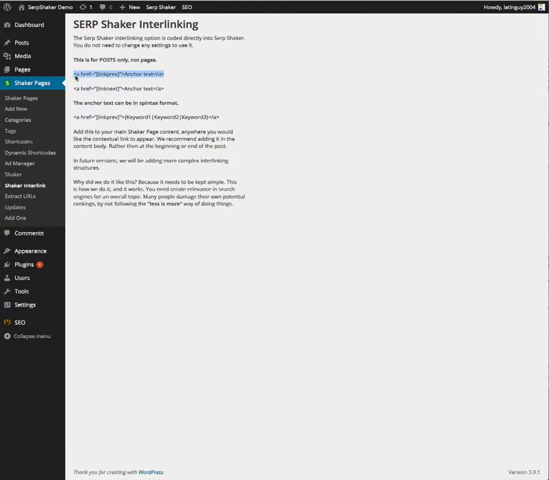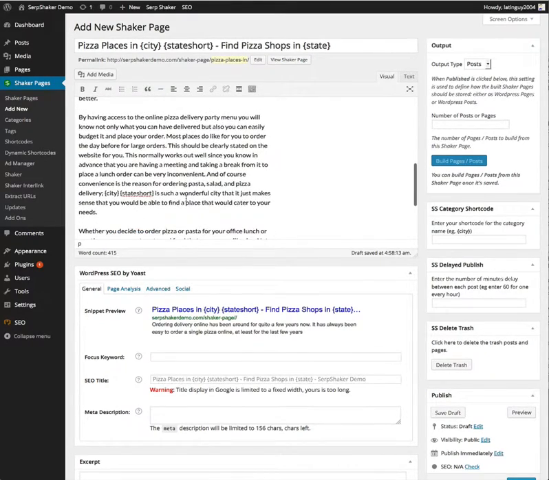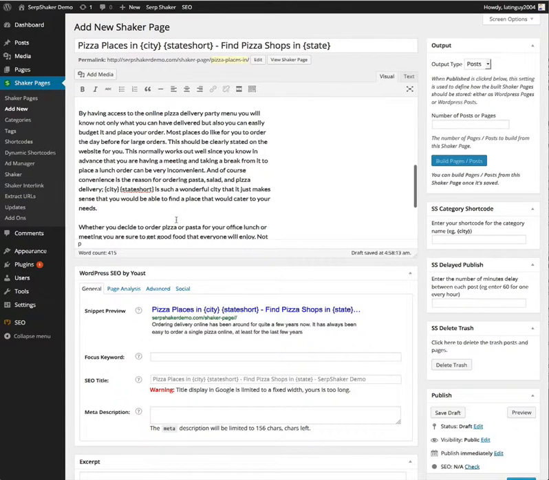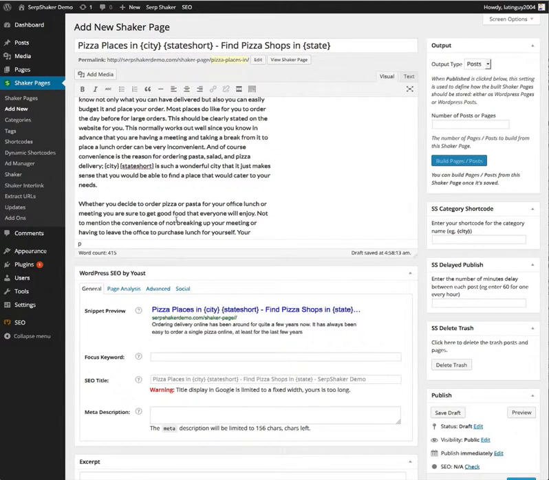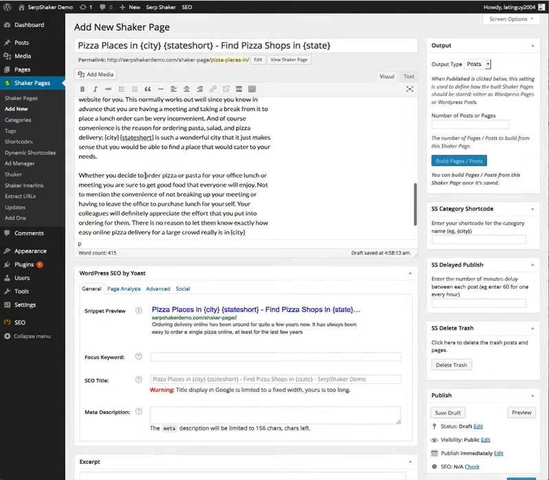Now we're going to do the same exact thing for the next one, and this is kind of giving it a little bit of a silo structure. When the bot comes through, it's going to jump from those links to links, and since they are anchor text links, it's just going to give it a little bit more authority, more relevance. And let's put it in here. This order pizza is what I'm going to use as the anchor text. Just cut that, paste it in here, and I'm using keyboard shortcuts now, so that's why you didn't see me right clicking. So that's linking to the next one.